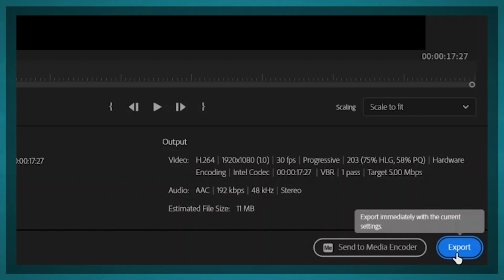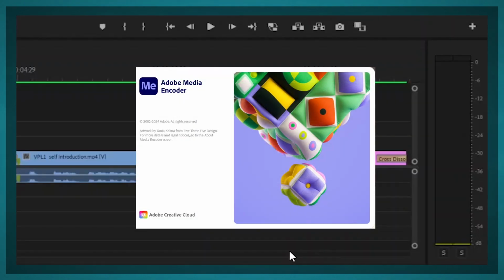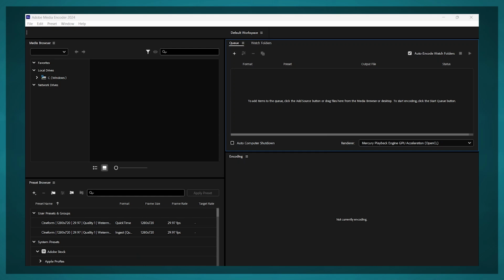You won't be able to do anything else in Premiere until it finishes, but there's an alternative if you want to get a jump on another project. In addition to Premiere, you can access a piece of software from Adobe Creative Cloud called Media Encoder. It's a video and audio processing application, and if you select Send to Media Encoder from Premiere's export window, a copy of your sequence will get kicked over to Encoder. You can then let Encoder handle the processing and leave Premiere available to use for editing.